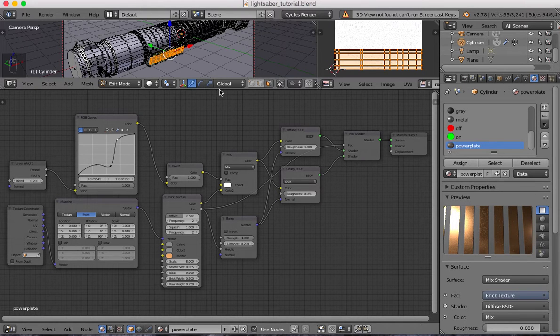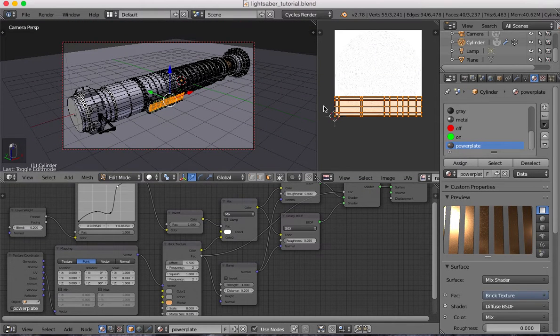Screencast key. There we go. Create a little more space. Okay, this is a really nice way to finish because we have to do a little bit of modeling, a little bit of texturing, and a little bit of compositing. So we'll start out with our modeling.